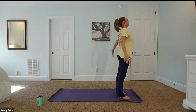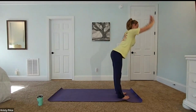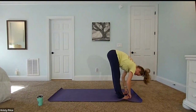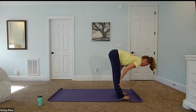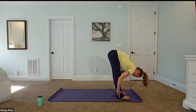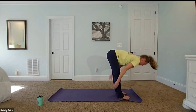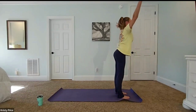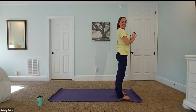Wonderful. Inhale, reach the arms high. Exhale, come into your forward fold. Let the head drop. As you inhale, place your hands on your legs. Look forward, neutral spine. And then as you exhale, round the back again, let the head drop. And then inhale, rise and shine all the way back up. Exhale, take it to your heart.